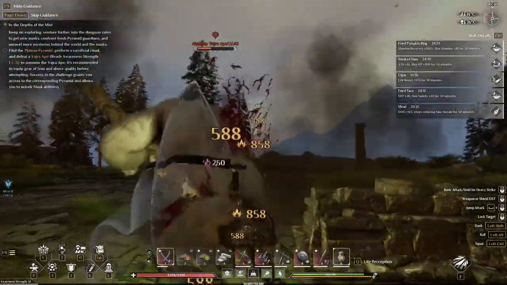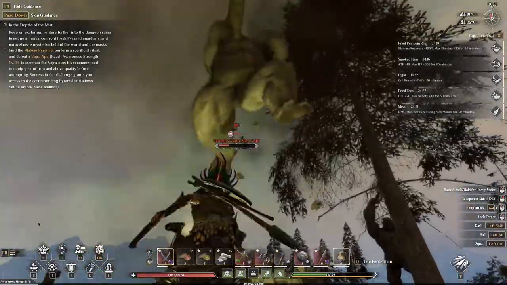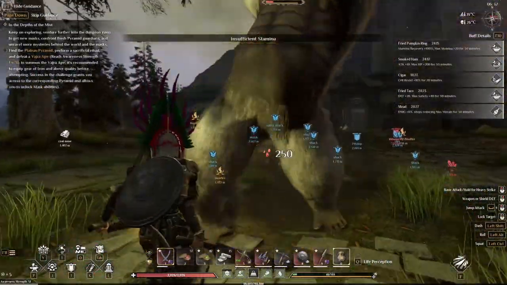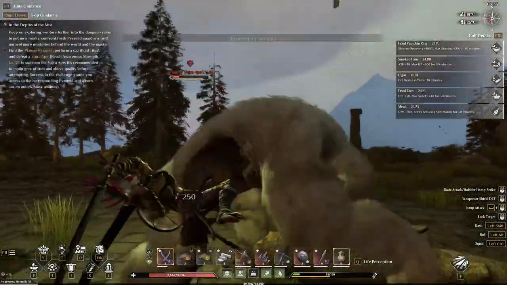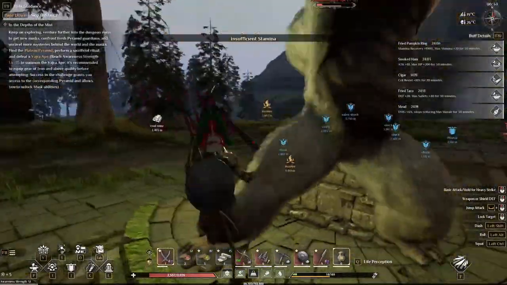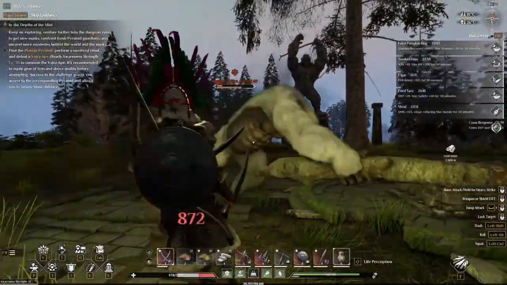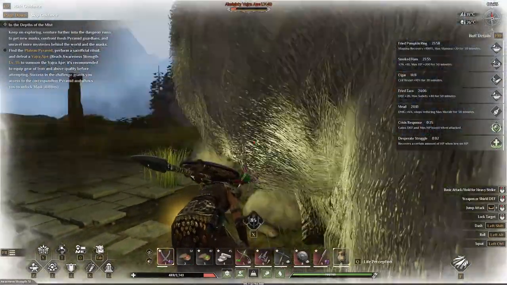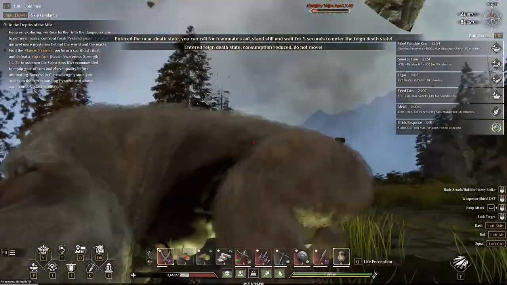Somehow I did it. Dashed you. Dashed you again. One of the dodges didn't work as planned. Oh, this one doesn't work as planned. I broke free. X, I cannot use the X. I'm dead. Jesus Christ.